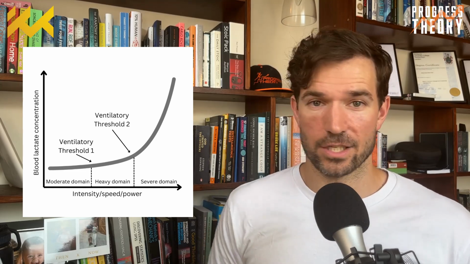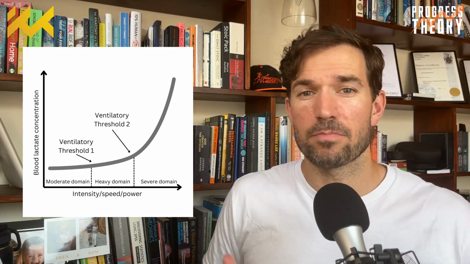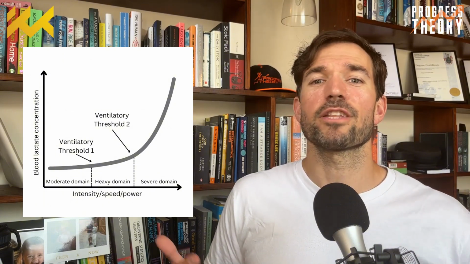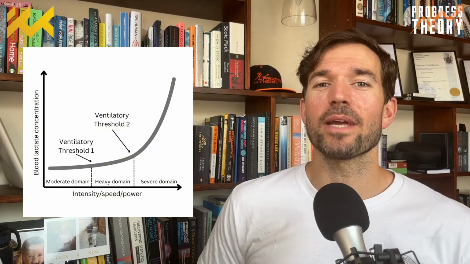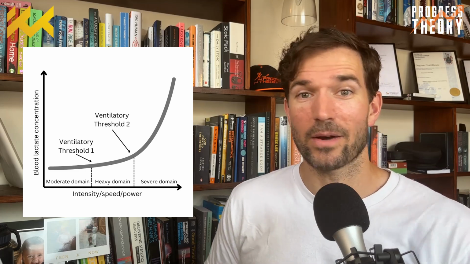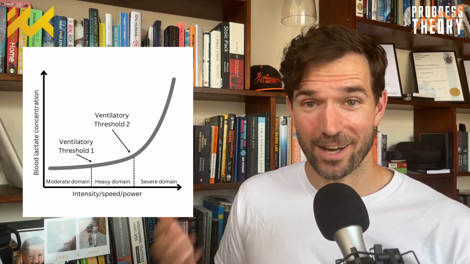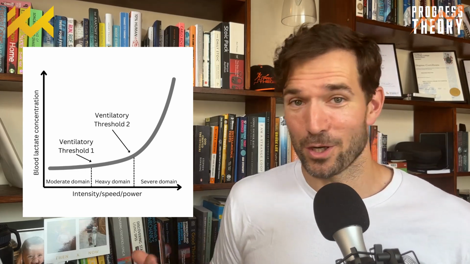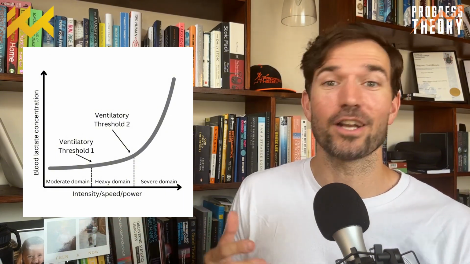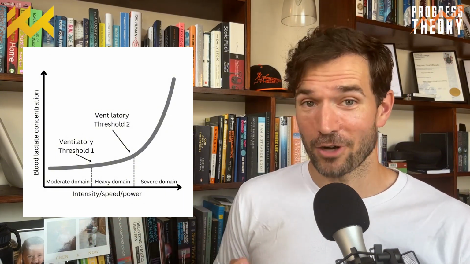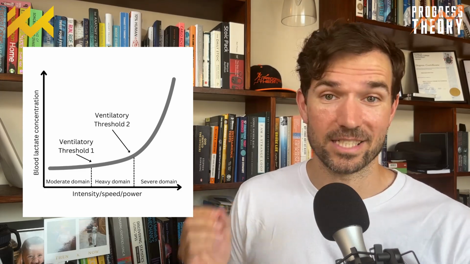Now, the severe zone. In the severe zone, CO2 is produced excessively and your breathing rate increases significantly. Therefore, in this case, you will only be able to say 1, maybe 2 words without getting breathless. Now, when you're training this hard, you probably don't care which words you use, but it's a good estimation as to where exactly you are. If you can only say 1, maybe 2 words, you're training pretty hard, you're probably in that severe zone.